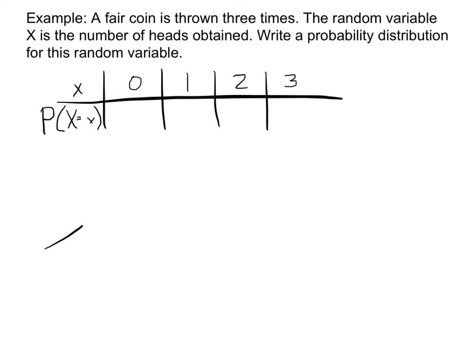You could have heads and tails, and then heads and tails, and heads and tails, and heads, tails, heads, tails, heads, tails, heads, tails. You could sort of figure out for each one of those what happens, and that's definitely one way to do the problem. The other way to do it is to simply list out the sample space.